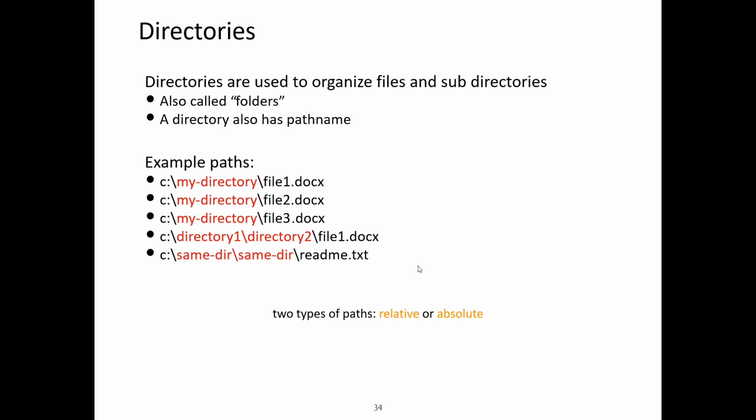If I add a couple more to the list, I can see that in directory 1, I have another directory. So directories can contain directories. And this one also has file 1. But because these are in different directories, I've just reused the name, but these are actually different files. This one has this path, and the other file 1 has this complete path. We have 2 different kinds of paths, 2 different ways we can refer to different files, relative and absolute. In this case, all 5 of these are absolute paths. They tell me exactly how to get there.